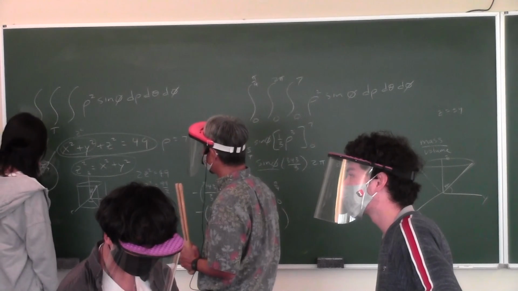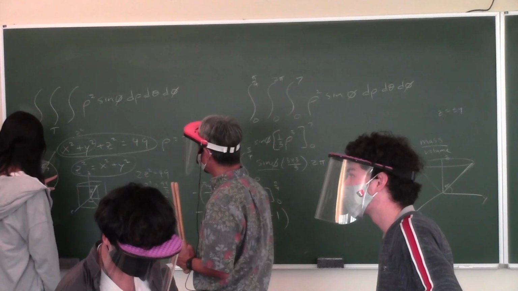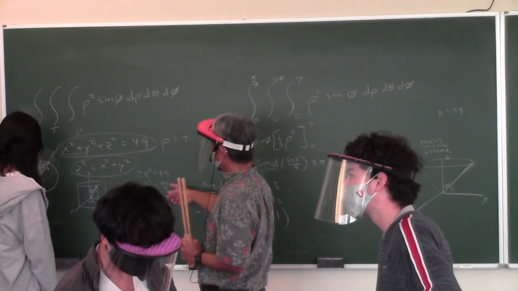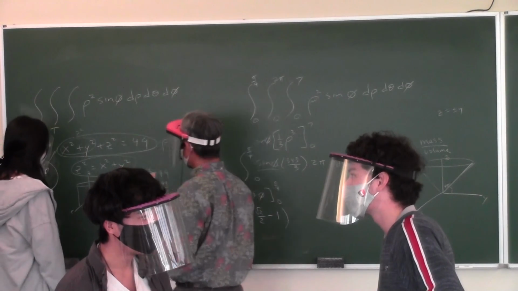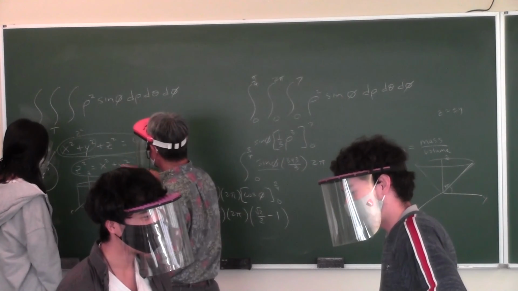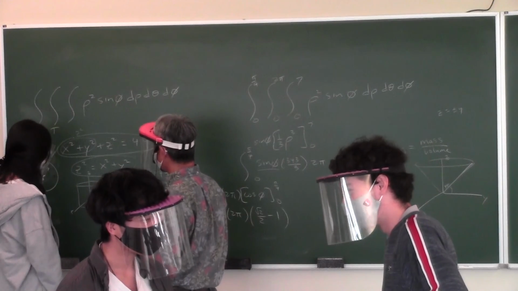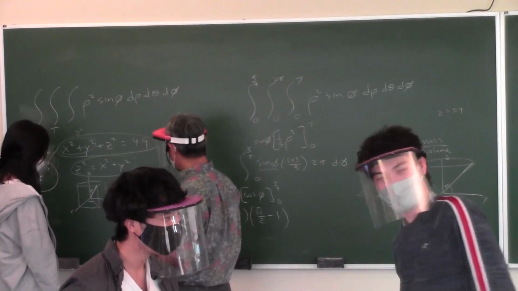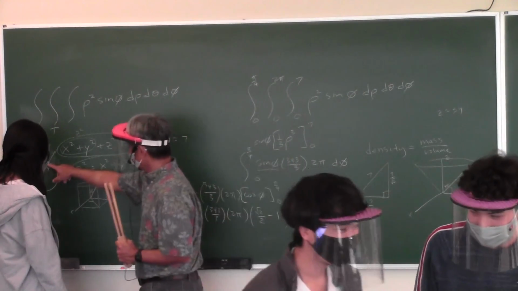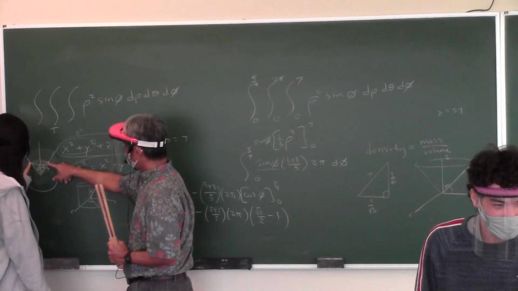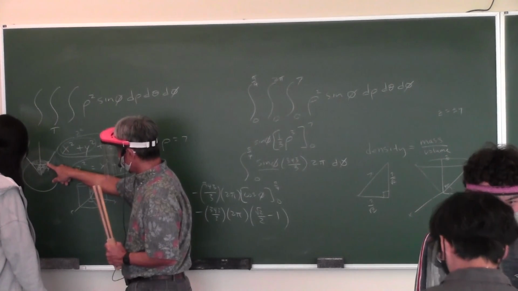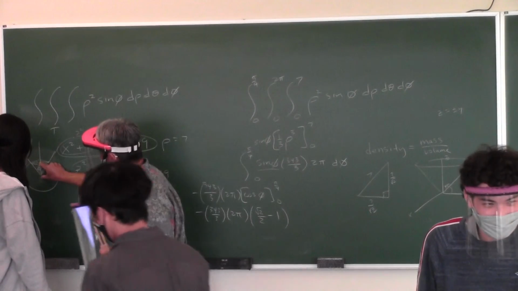Well, how is that an intersection of these? When you intersect these two, didn't we get z equals 7 over root 2? So that means the z coordinate where they intersect, don't they intersect right here? The z coordinate of this point will be 7 over root 2, which is that distance there, right?